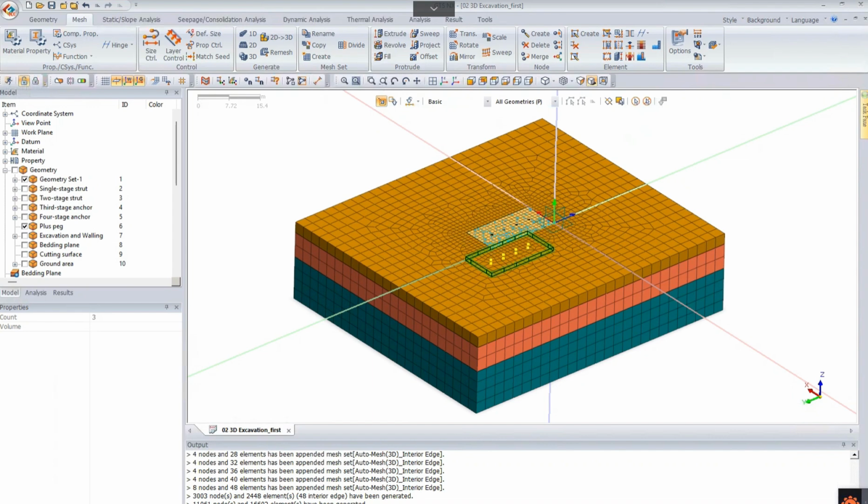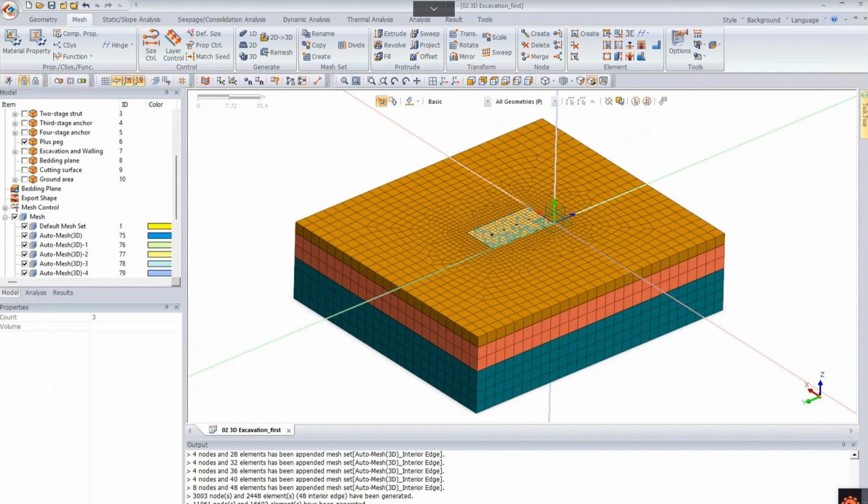So now you will extract the surrounding area of the excavation into the sheet pile. Okay. Now you will turn off the surrounding soil.